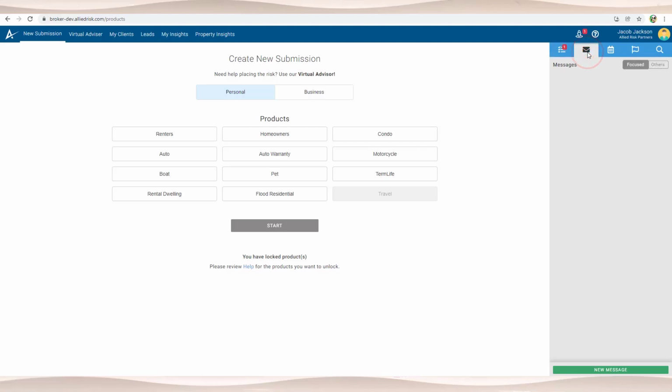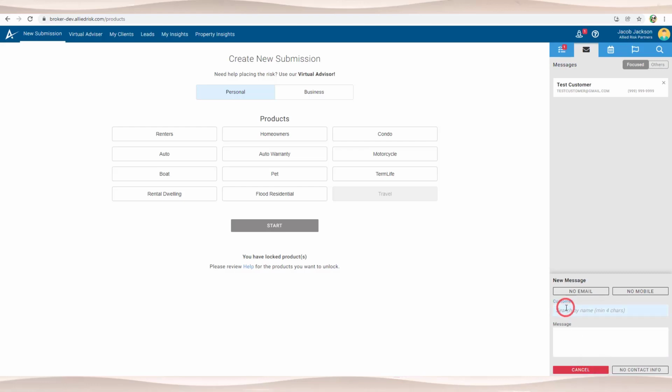Next is the messaging. The messaging is nice because you can be going through different things throughout the portal, such as creating a new quote, clients, leads, etc., and as you're doing that, you don't necessarily want to get out of that, but you want to message your customer.